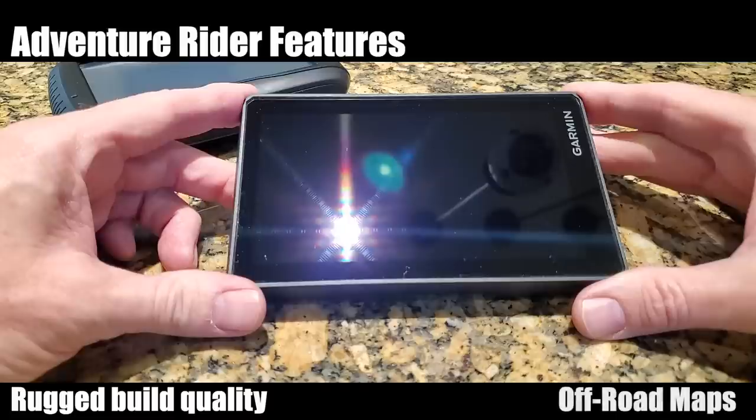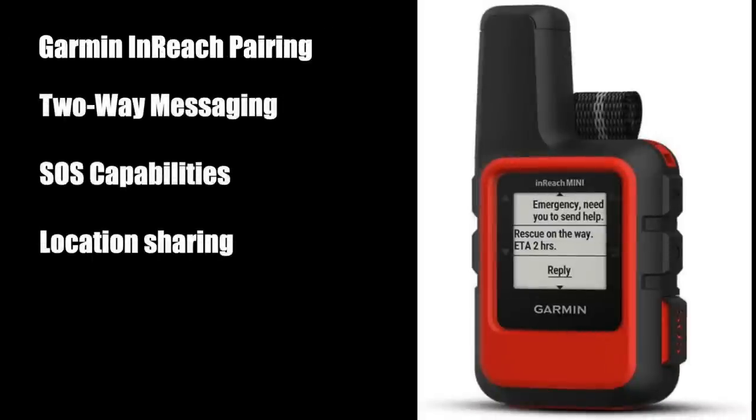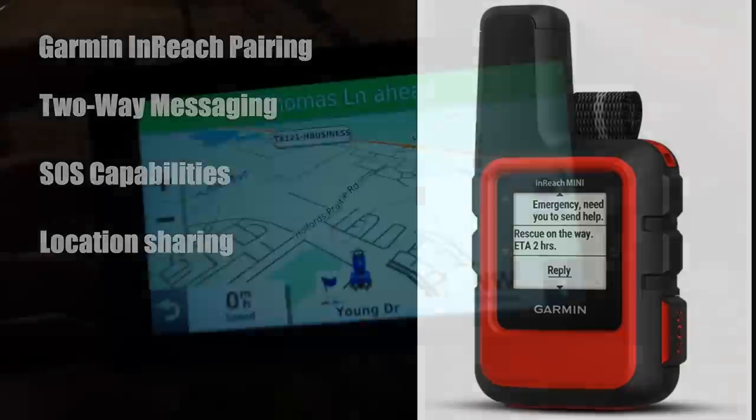Adventure riders are really going to appreciate the XT because of its rugged build quality, and they even include off-road maps. The XT can also be paired with Garmin's inReach satellite communicators for two-way messaging, SOS capabilities, and location sharing. Another great feature for adventure riders.